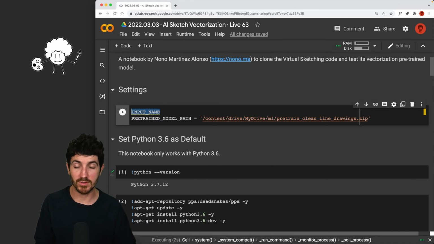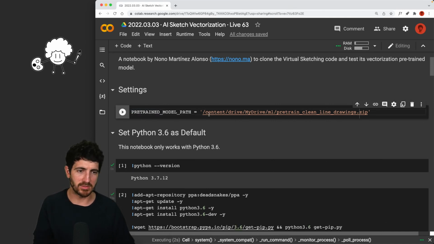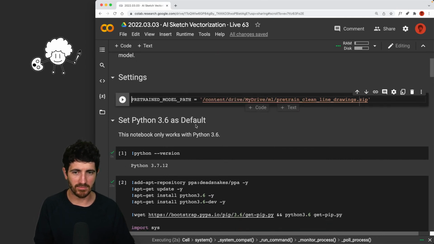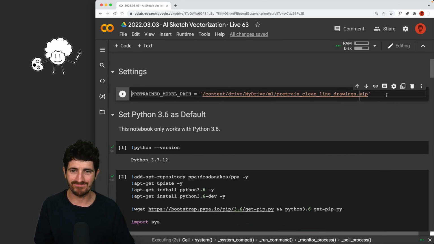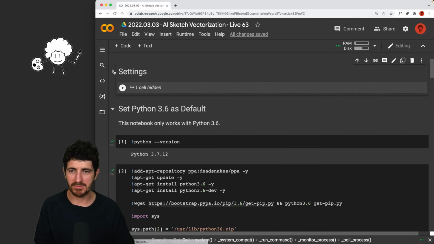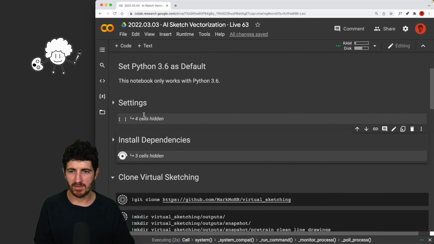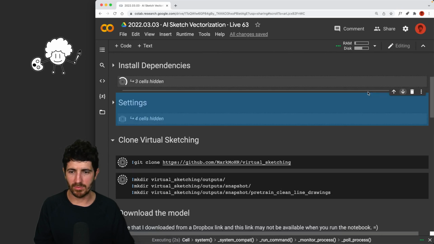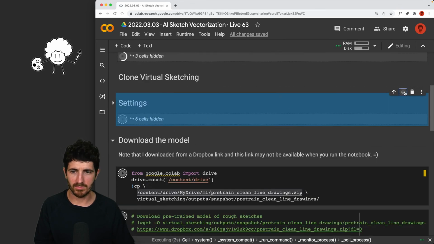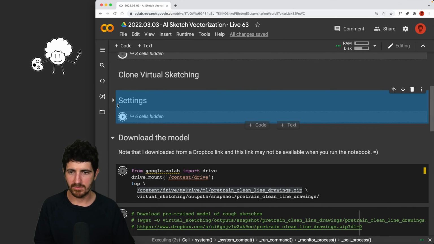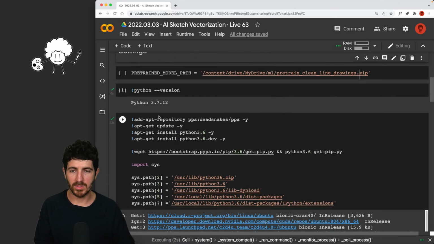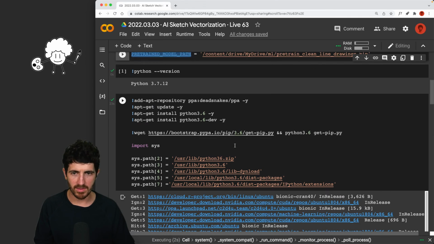Input name, I'm not sure if I should put here, because you might want to just change it below and not have to rerun everything. This is something that is a bit confusing, yeah, maybe we put the settings below here. All right, so we have this path.